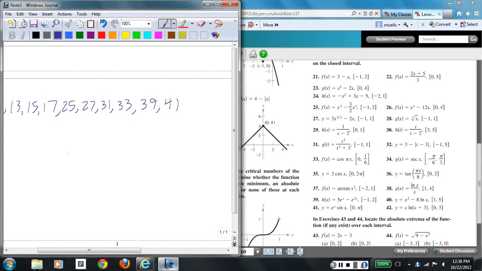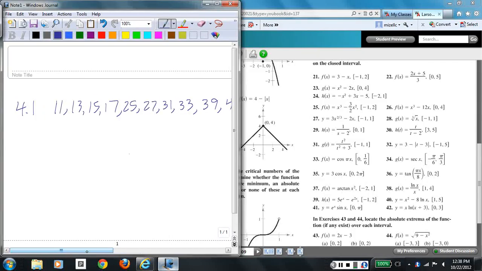interval. So 21 through 41 were really good problems to consider. And a word of caution with problems like that: you take the derivative, set the derivative equal to 0, and solve for x. Well, sometimes you get solutions that are outside the particular interval. Like it says between 2 and 5, and the derivative is equal to 0 at -7. You don't care about that.